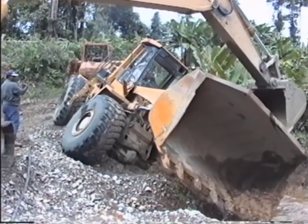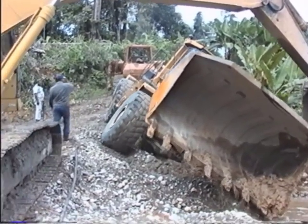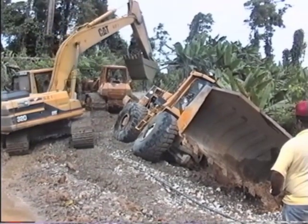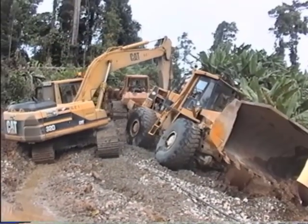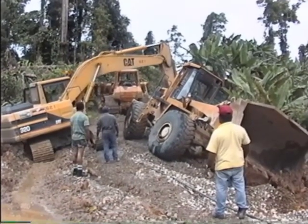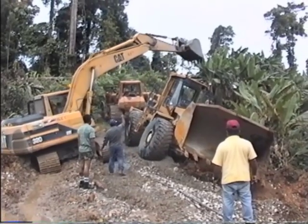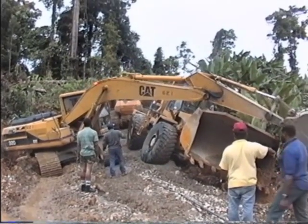This impressive rescue underscored not only the excavator's pivotal role in extricating heavy machinery from challenging terrains, but also the intricate coordination required in such operations. The successful extraction highlighted the synergistic relationship between these heavy-duty machines, showcasing how a well-equipped and skilled excavator can swiftly and effectively resolve complex situations, ensuring the continuity of operations in challenging environments. This episode also emphasized the importance of situational awareness and the need for adaptable machinery capable of thriving in diverse and unpredictable conditions.